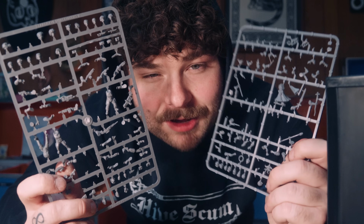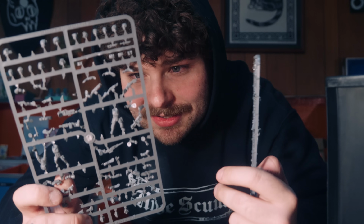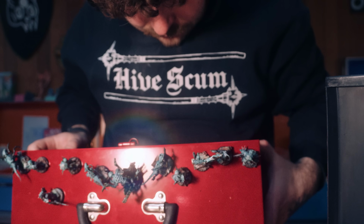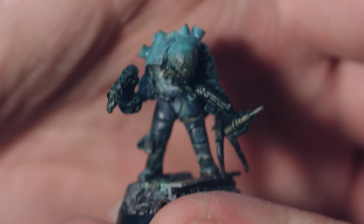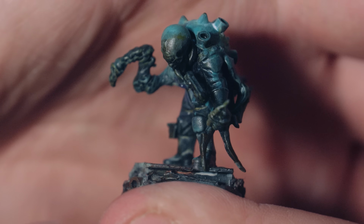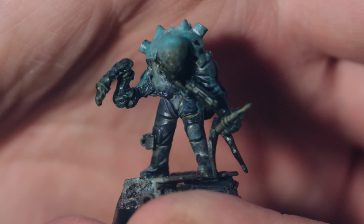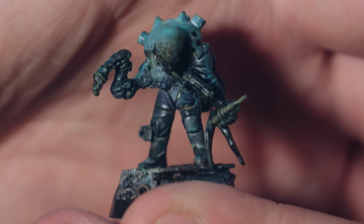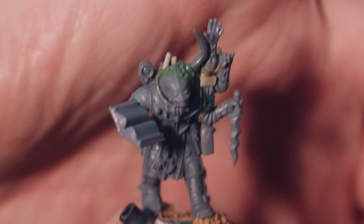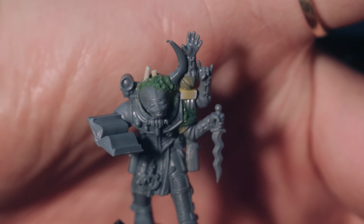But it also means you have two different scales because they do different proportions for each of those kits. This kit bash I did for my Genestealer cults, this is part Stargrave model and part GW stuff. And I just picked the parts which match the proportion, regardless of what kit it came from. Same with this one. This one's also a combination of GW bits and also Stargrave stuff.